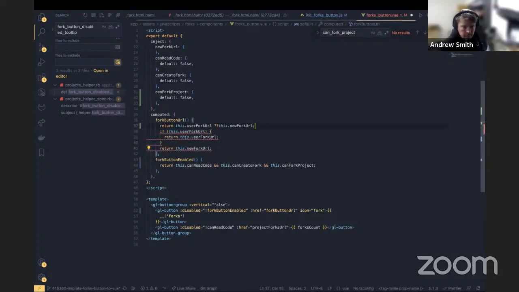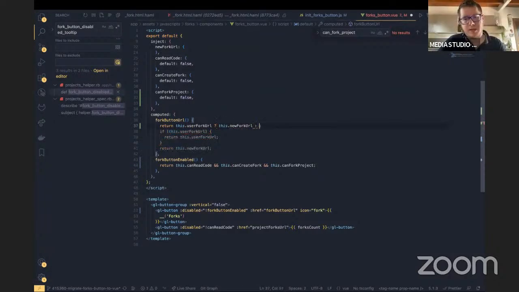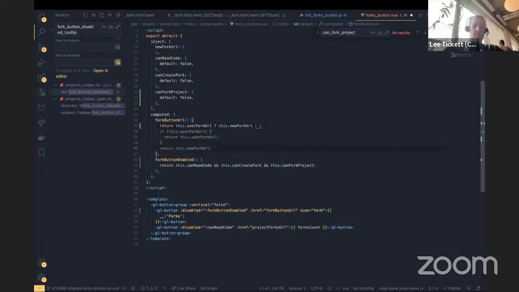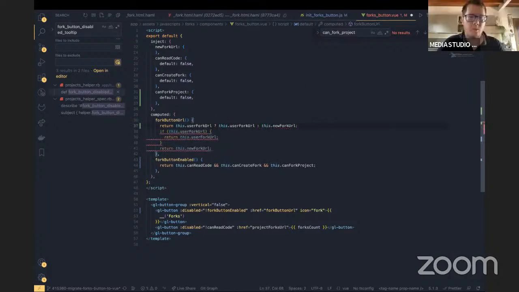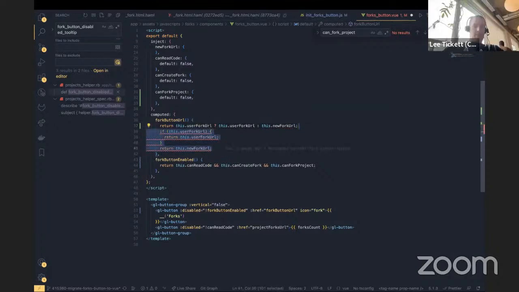Is it single question mark rather than double? I think single question mark. Wouldn't it be question mark colon? Wait, no. This way, is it going to be null or is it going to be an empty string?